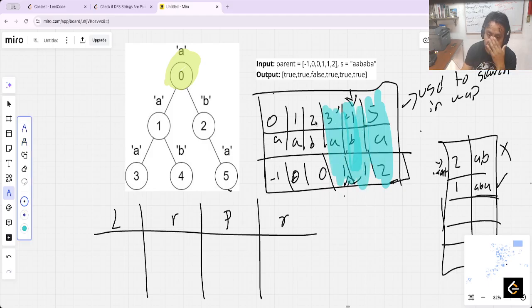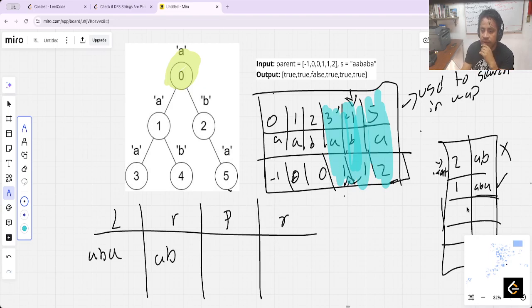Okay, now the next is this. The 2 appears here, yes, it's AB. And now for the 1, it appears here, yes, it's ABA. Okay, and now the parent is 0.